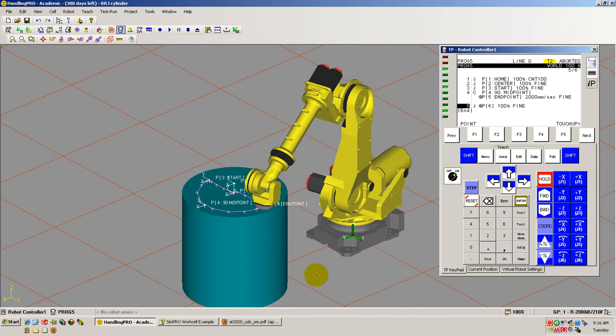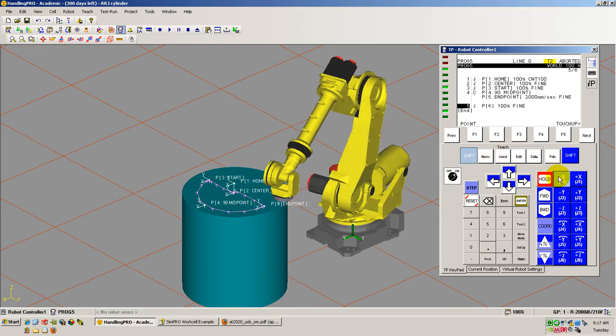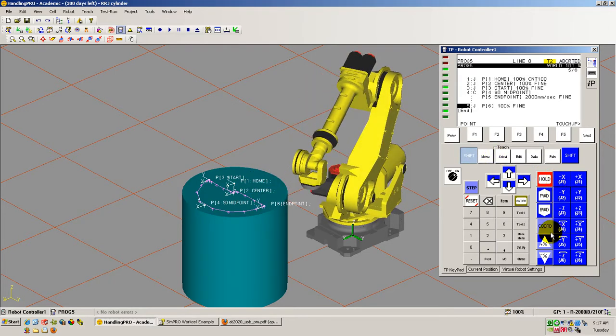So let's go ahead and jump over to, I guess I didn't even have to teach that point right there. What I should have done was jump to 270 first, but I'll continue on with this tutorial nonetheless. So let's jog the robot in the minus X. It's a little fast, isn't it? So let's jump the speed down, it's 100%.